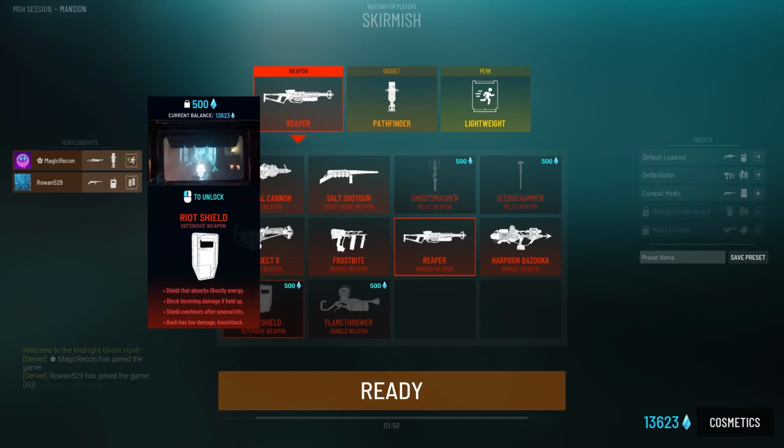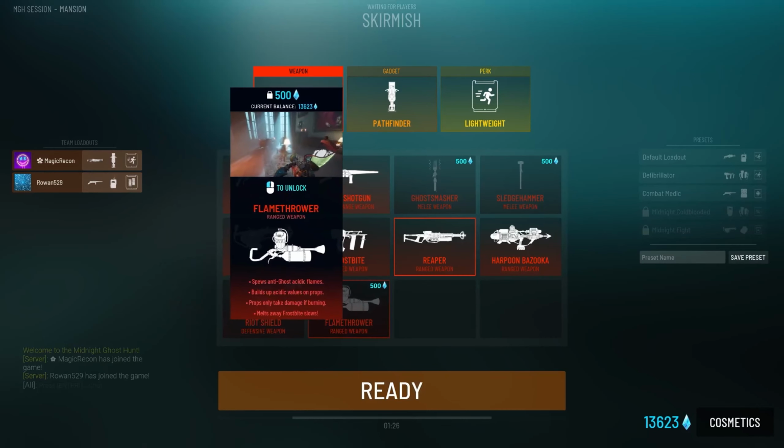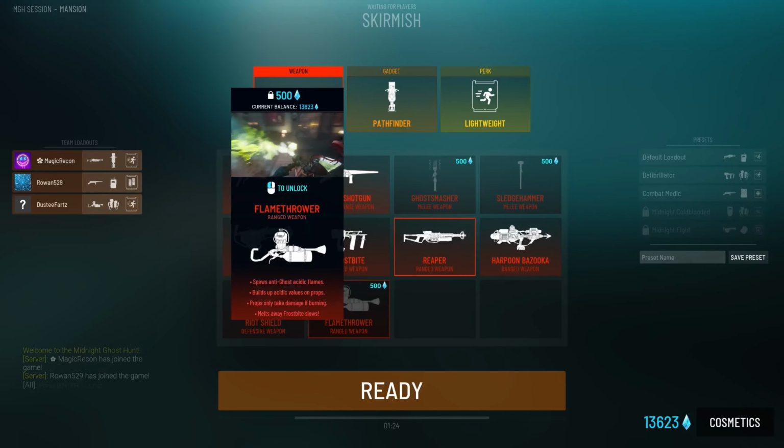Riot Shield, I haven't used. It tends to favour midnight, really. If you Ghosts have made it to midnight, and you just want to tank damage, you're not really going to do much damage, are you, with the Riot Shield.